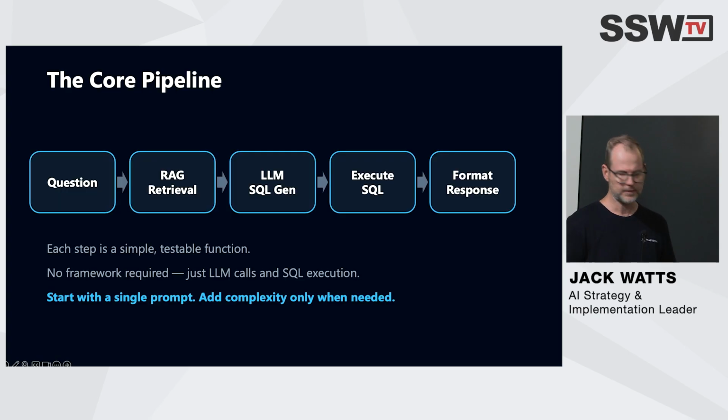Essentially, it's a relatively simple pipeline that we use to achieve this. And people have been working in the space for a little while. It'll be interesting to see that RAG actually pops up in here. So we've got a user question that's coming in. We've got some sort of RAG retrieval going in the background. And when we're using that RAG retrieval, we're not talking about ingesting hundreds of PDFs or wiki documentation or documentation off the internet. We're actually talking about retrieving information which is particularly relevant to this particular domain. And I'll go into that in a little bit more detail.